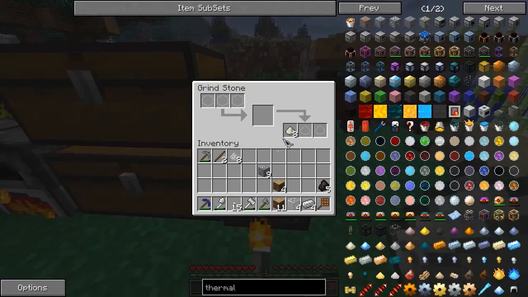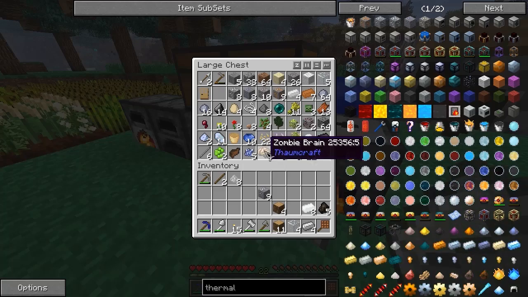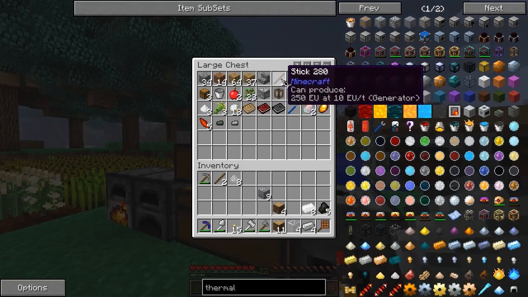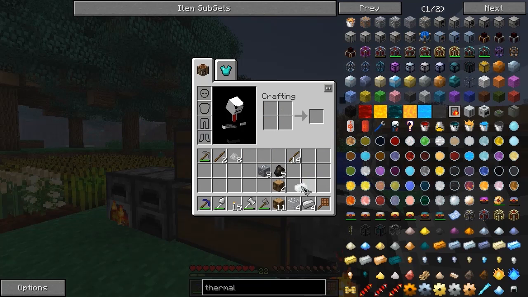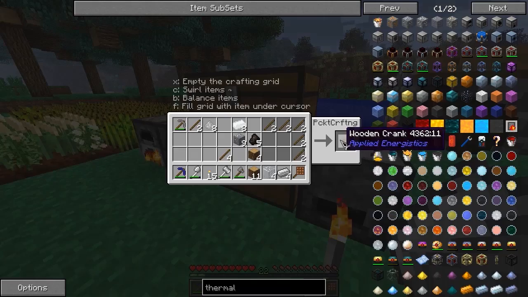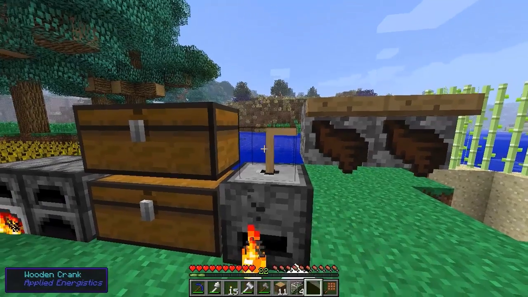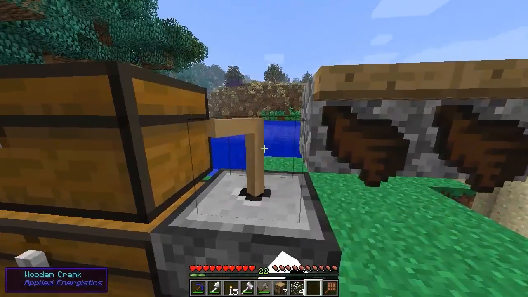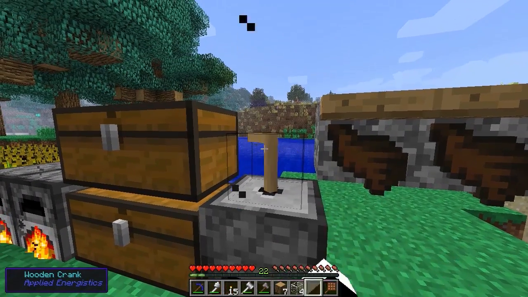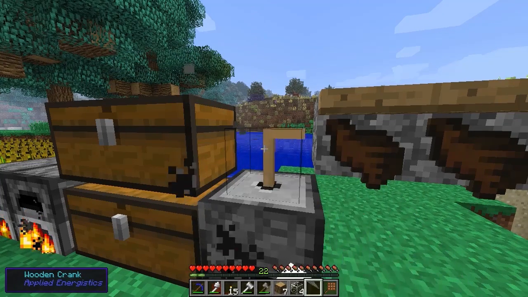Oop, broke the sticks. Great. Silver, do lead. Sticks, gonna need a few more. 10. Get that going. You're done. Get some more charcoal. Quite like charcoal because it's easy to get with the lumber axe.